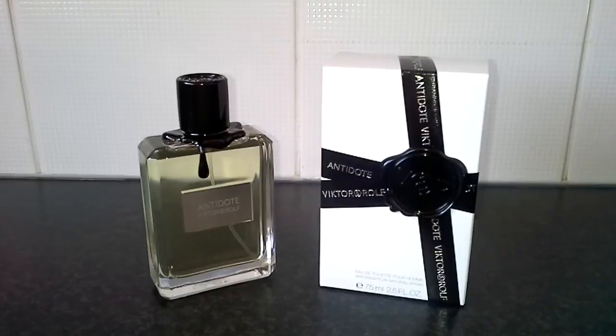In terms of the characteristics of this fragrance, it's very hard to describe, but this fragrance kind of ticks every box. There's going to be something in here that everyone likes. So to tell you what I mean, it's fruity, it's smoky, it's woody, it's floral, it's herbal, it's spicy, it's very soapy. So it twists and turns and really, it is a very, very complex fragrance, and there is something in here for everyone.